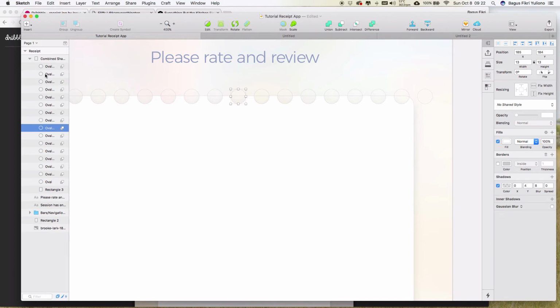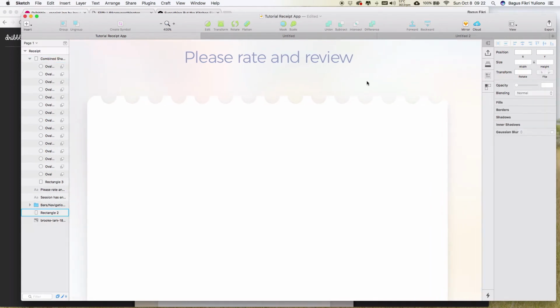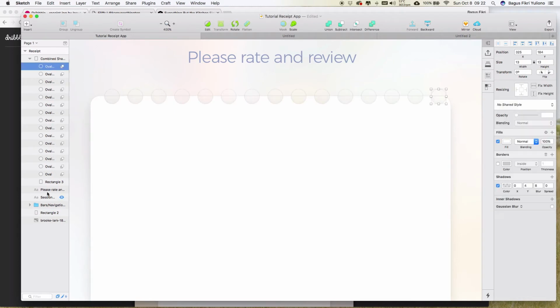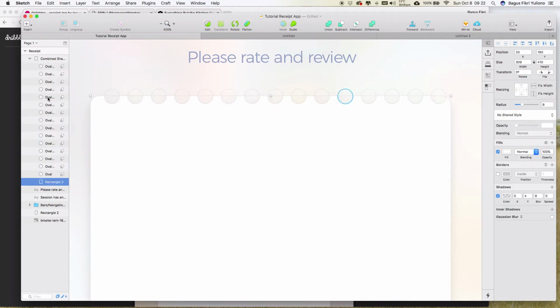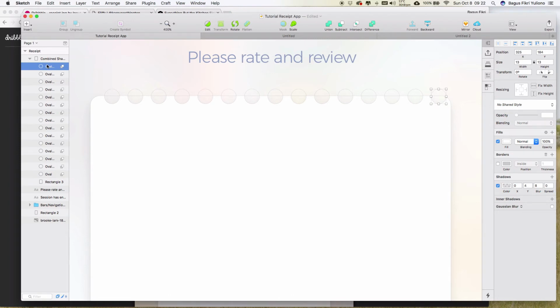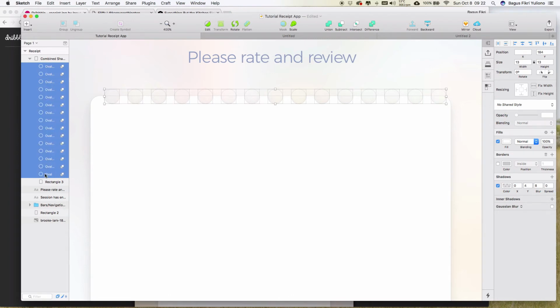Okay, I think it's too much oval here, and yeah, we can adjust the last oval here. Maybe drag it a bit.